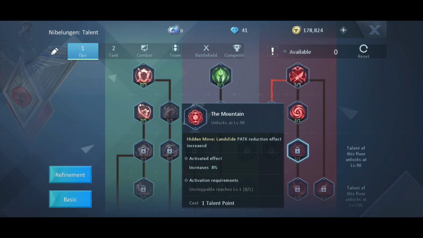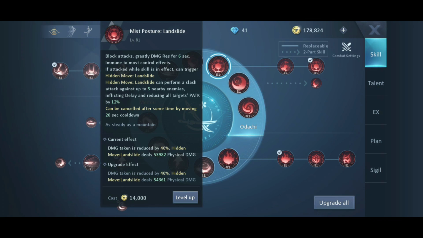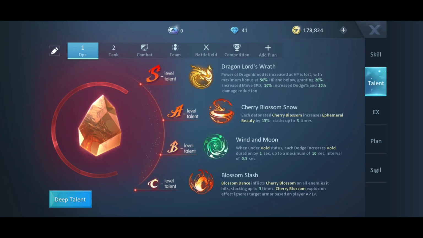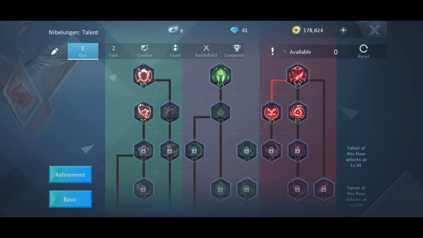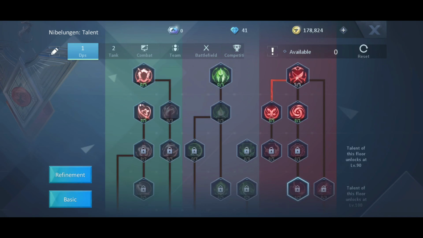The Mountain, hidden move, landslide, physical attack reduction effect increased by 8%. That is the ability right here, and it is okay, but I feel like it's more on the tankier side. I don't know how it's gonna play out later on. Odachi normal attack reduces target physical damage for 10 seconds, stacks up to 3 times. I'm guessing it's gonna go up to 6% each time, so it's gonna be 18% decreased at maximum stacks.